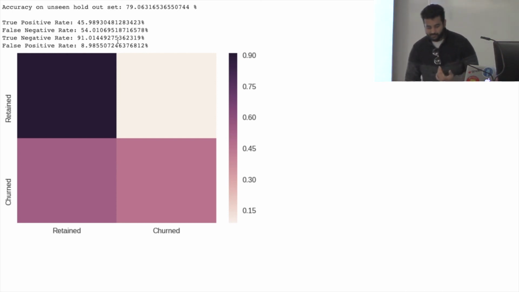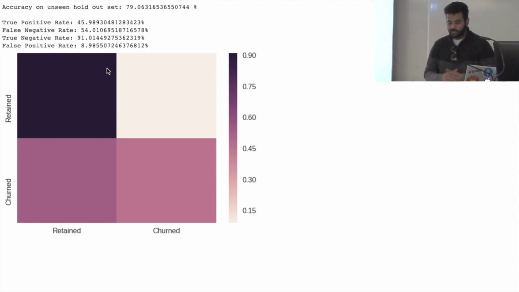But if you look at it again, my model was only right 45% of the time for people who left, not even half the time. And because this is a binary variable, that's absolutely trash, and that is not a good thing. The reason for that is not because the model is bad; it's the class imbalance that exists in the data set. This is something that machine learning models deal with a lot.